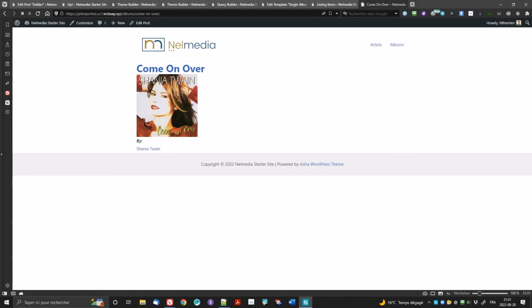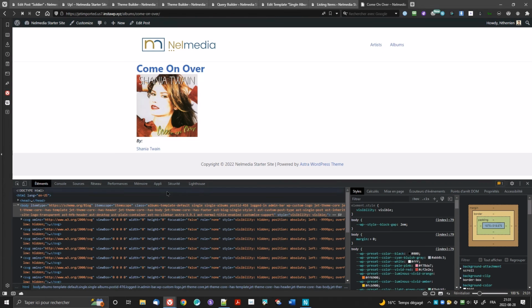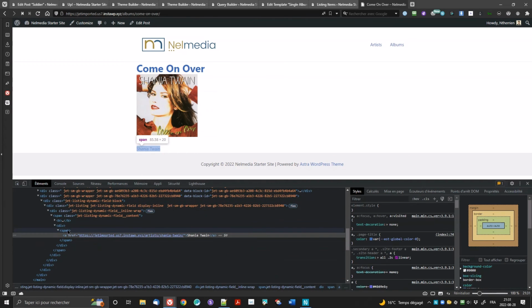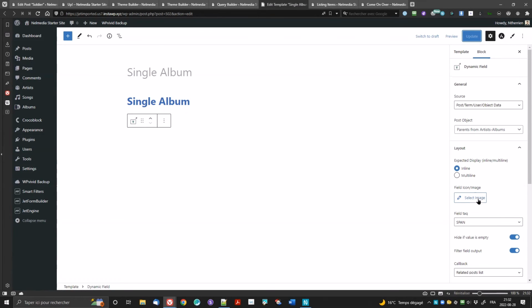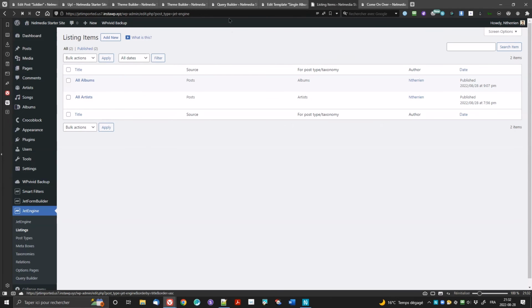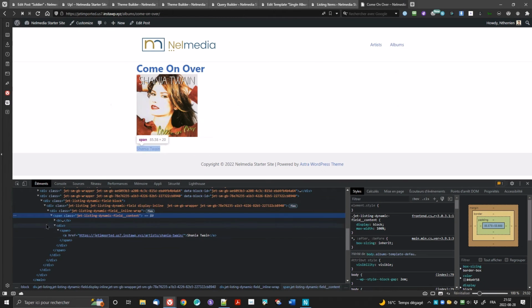So I'm going to copy some CSS that I already created. Well, let me simply show it to you. Let me activate the inspector here. Sorry, it's in French, but anyway. So let's go there, and we see that we have a span tag that surrounds everything because we have selected a span tag here. Where is it? There we go. So this is my span tag that we have right there. Sorry, there we go.